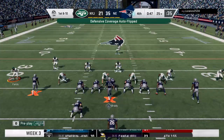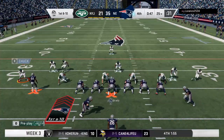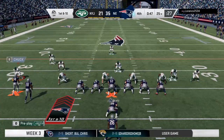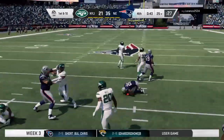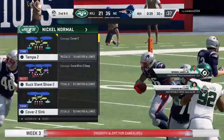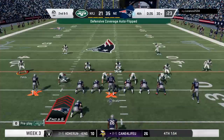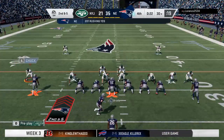New England with a first down as they begin the drive. And a few kneel downs should just about do it. Now, defensively, they do have all 3 timeouts, but very little reason to use them at this point. They begin with Michel on the ground. And he'll get this from the 25 to the 30 for a pickup of 5. That's it. That's what you want. Straight ahead positive gain. Just keep that clock ticking. Ball on the 30. They'll come up with a 2nd and 5.